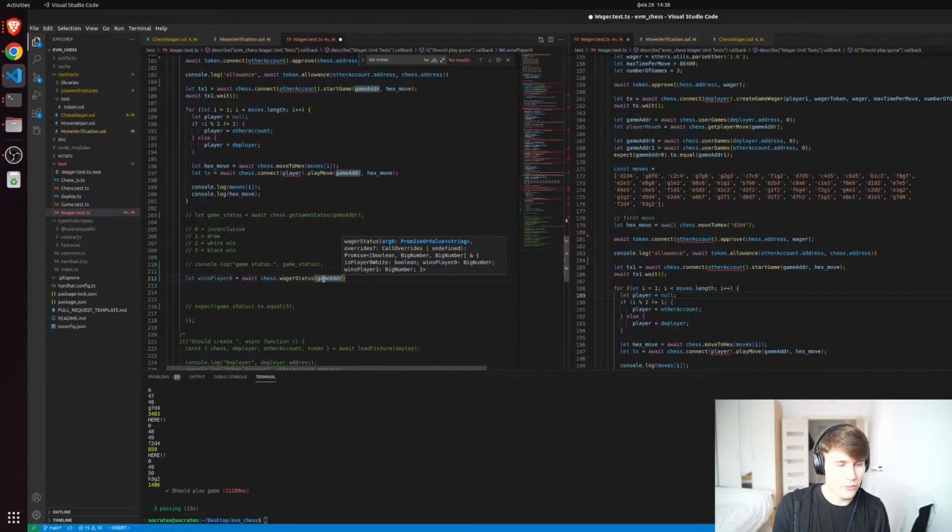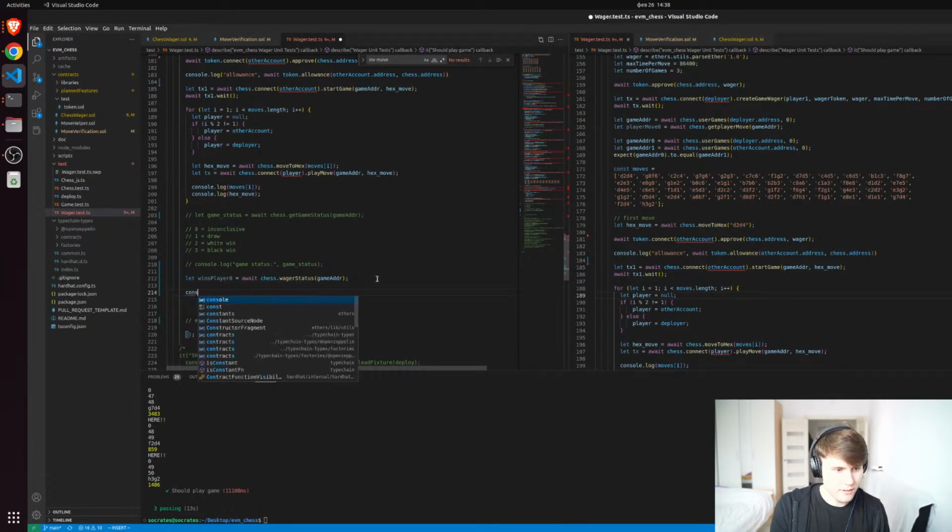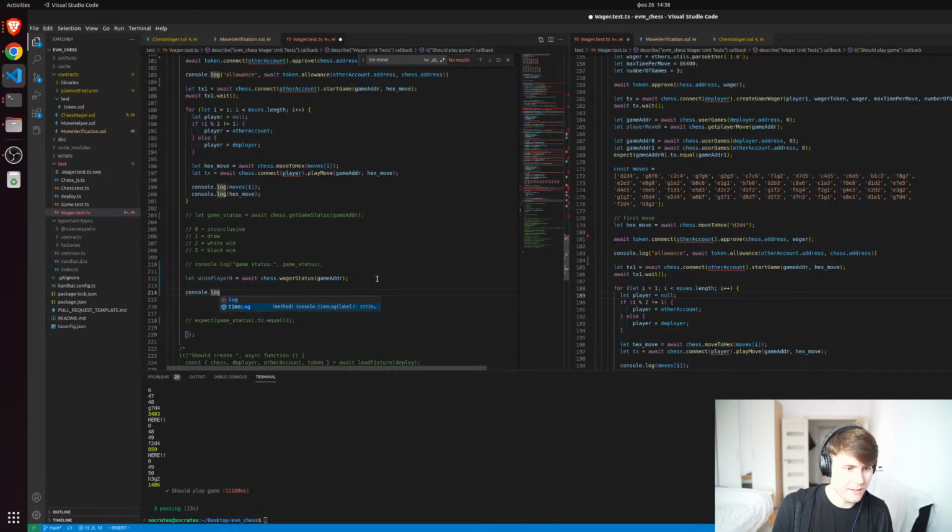Okay, so maybe we should write a view function. Yeah, we're probably gonna have to write a view function, because this probably won't even run, to be honest. So log, but it's not gonna be wins player. It's just gonna be the whole struct that's connected to this address. So let's just call it wins.